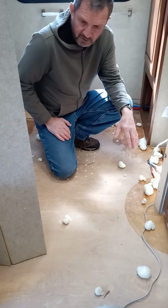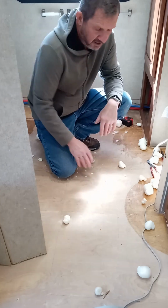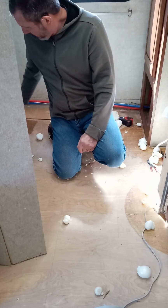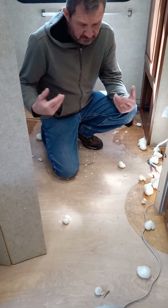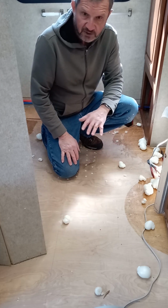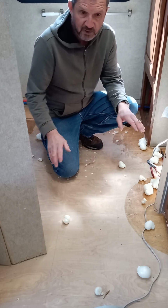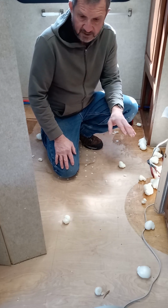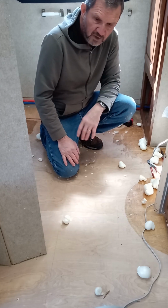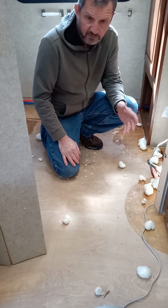Now, when they build these campers, they do not glue the vinyl down except in a few areas. I got an area here that had some glue. Back over by the dinette there was some. Back here behind the toilet there was a little bit. So the vinyl came right up. So if you're going to do it like this and don't lay any underlayment over the top, fill in these holes, do a little sanding, you'd be able to put vinyl right back over this. And without gluing it, it really isn't going to show any of the imperfections underneath it. And that's basically the way they come from the factory, probably for the same reasons.